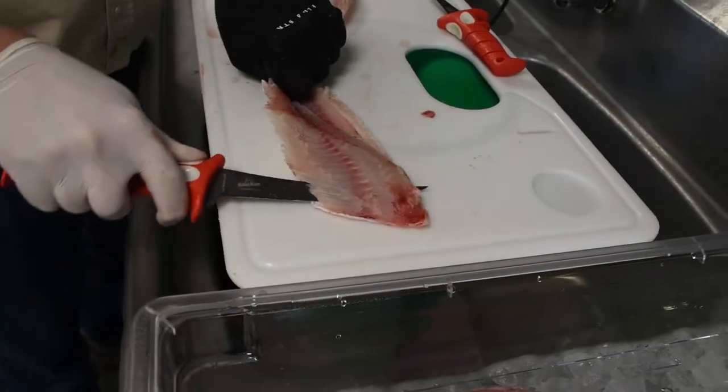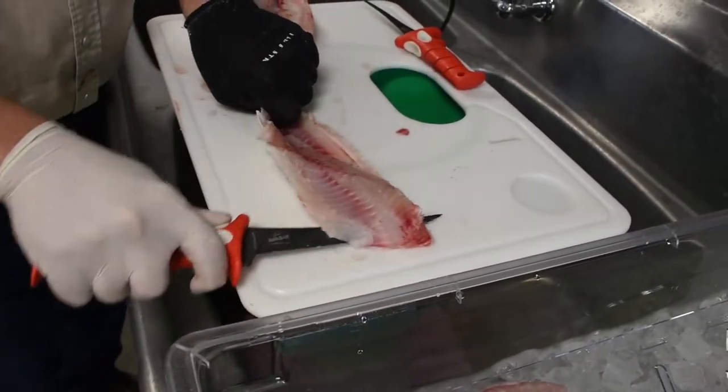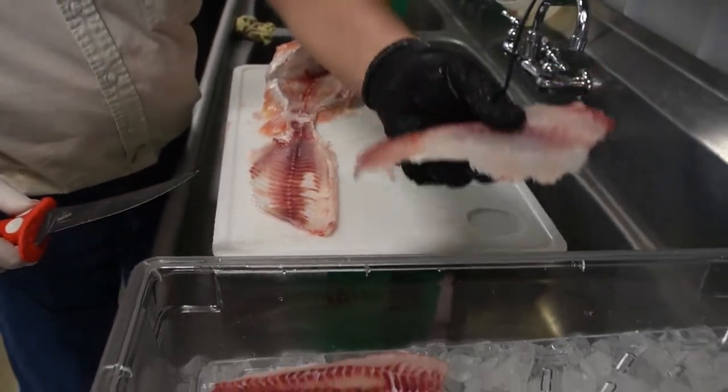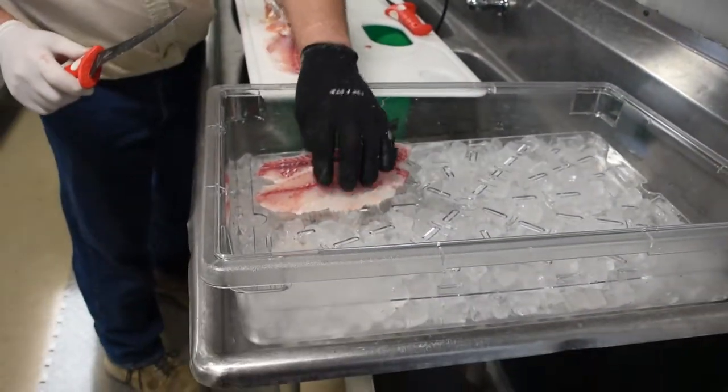I like our fish because it is fresh, raised right here on the farm. We harvest and fillet here in our own commercial kitchen, so we know what the process is and we know that it's fresh and good quality for our customers. Sustainable farming is important because if we don't take care of what's around us it won't be there for future generations, and that's what it's all about — passing it on.